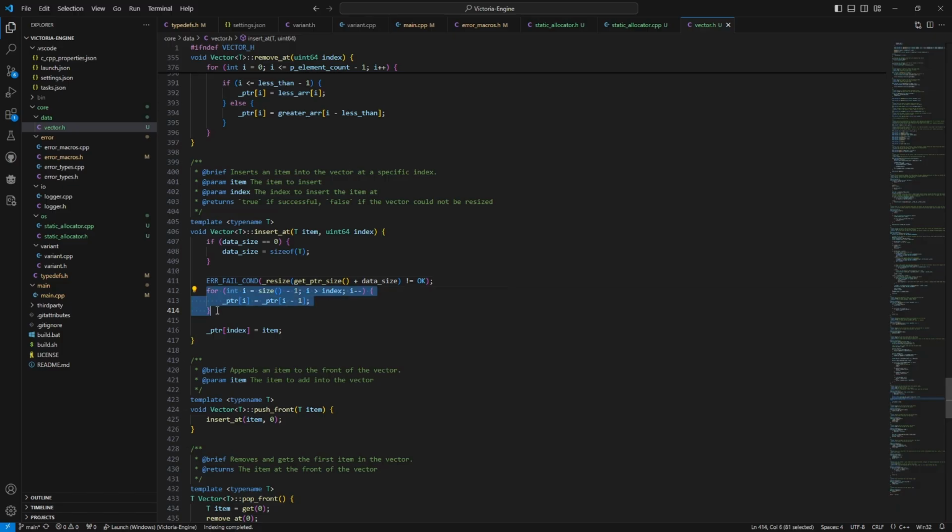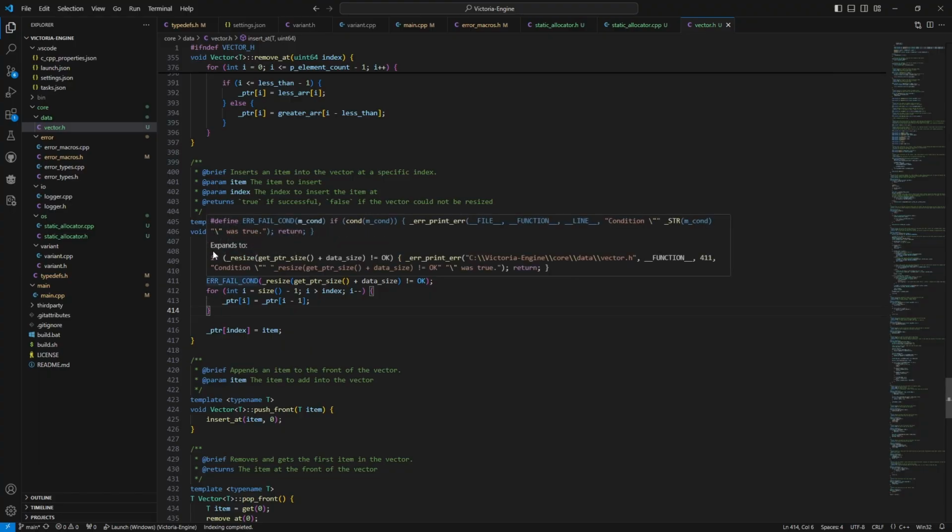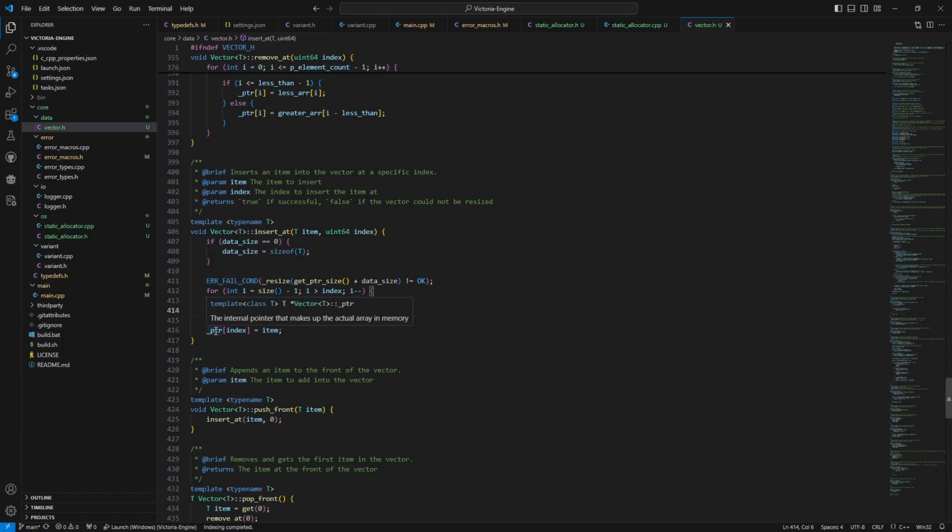And then for everything, I is the size of the array -1, I is greater than the current index that we want to insert it at, and we're going to decrement I. We reassign from pointer I to be the one below that. And then at the end, once that's moved every item above a certain point out of the way, we then take the pointer to a given index and assign that to item.